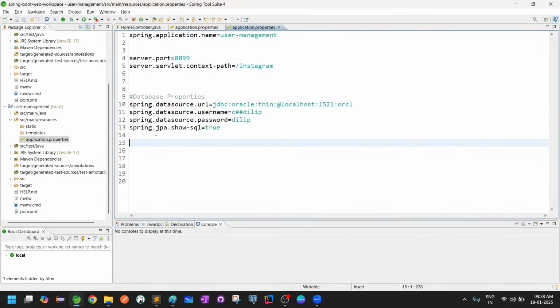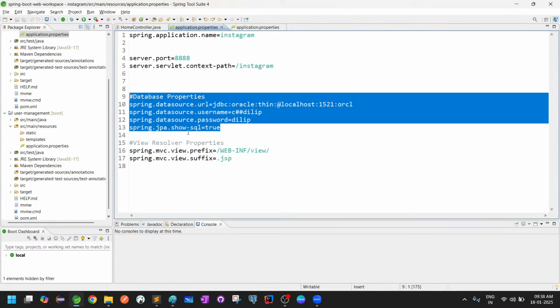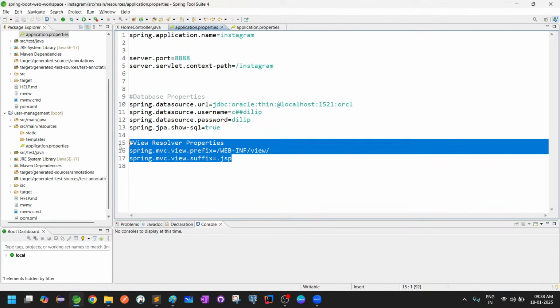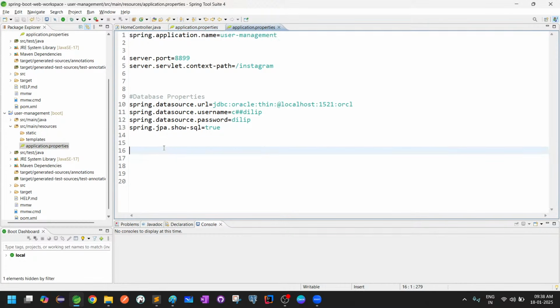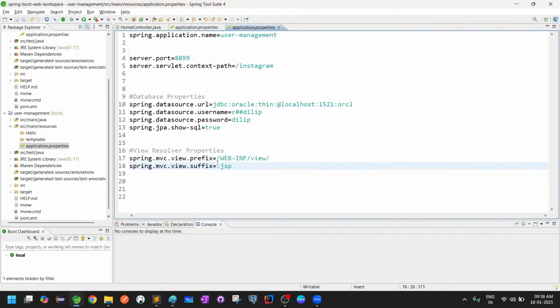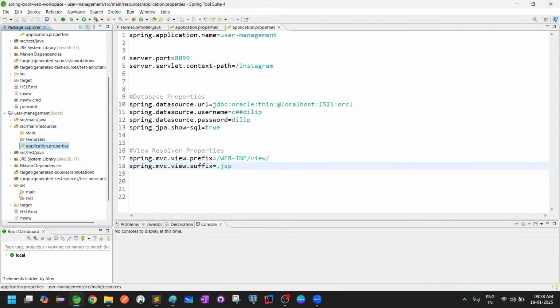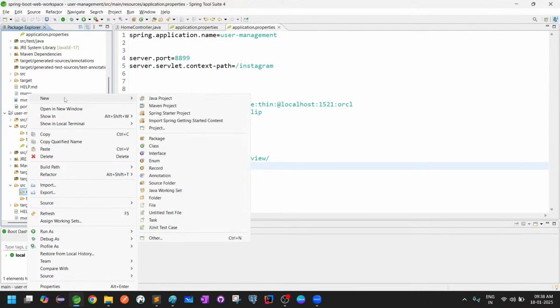And then I said view resolver. So you know what the view resolver steps are. You have to create the project folders first, and then you have to configure that information. Here it is. So src, main, new folder.